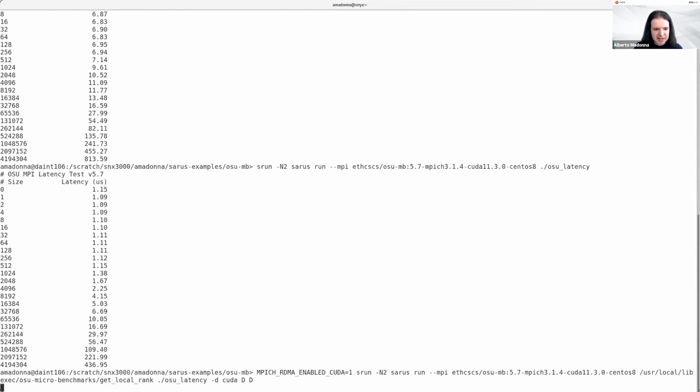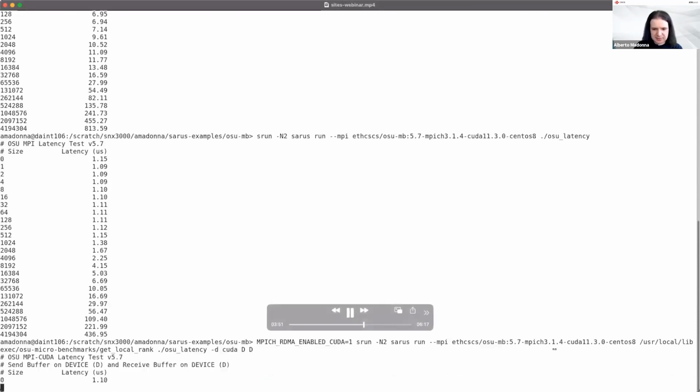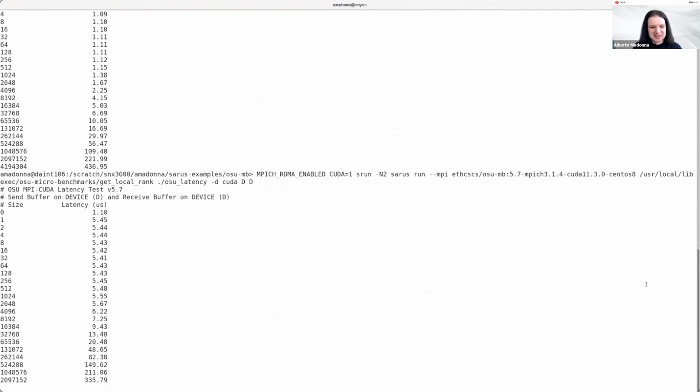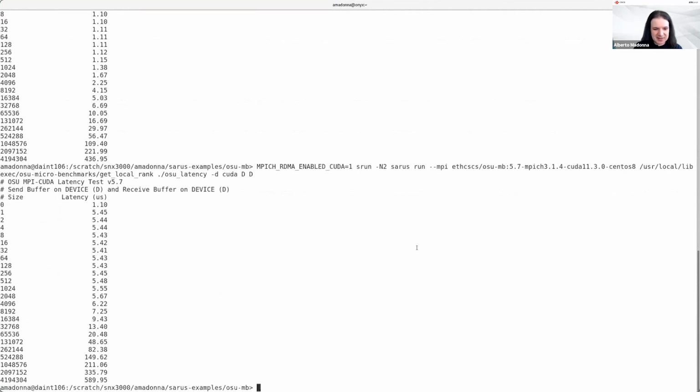Launch the containers again. Just wait a little bit. Okay, and we finally see the results.